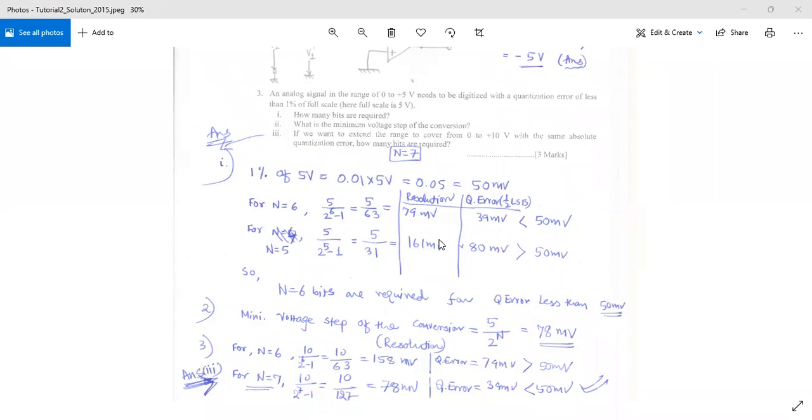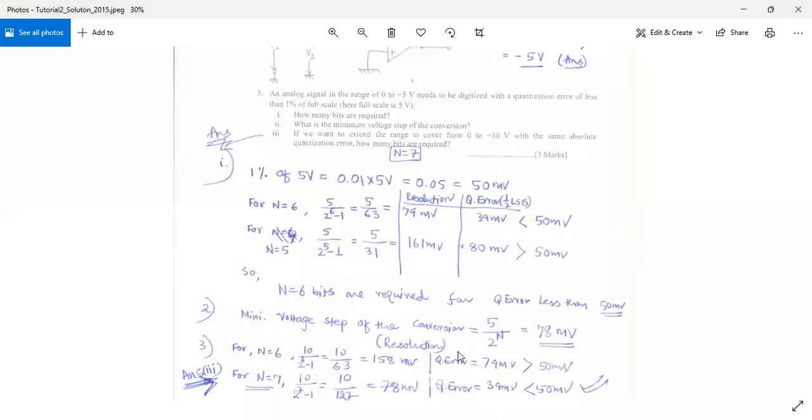That is fine, but what is in your lectures is different. As per the question, we pay attention to the question. Over here, we need the quantization error to be less than this particular value. We have to ensure that this quantization error is being met. In your lecture, what did your lecturer say? He said that we have to select a value like 79 millivolt, which is less than the quantization. Yes, this is what happens.